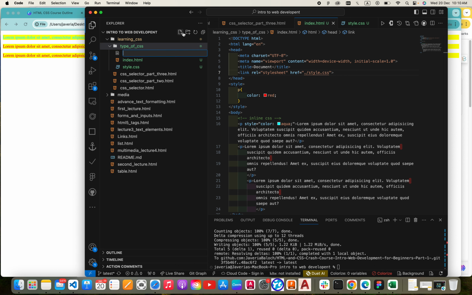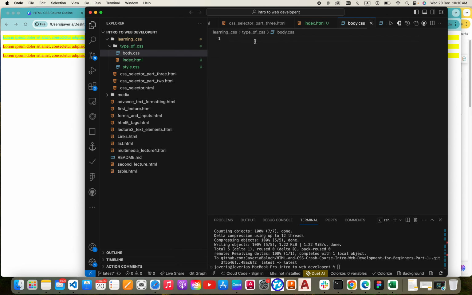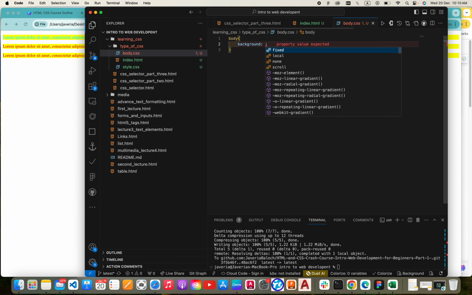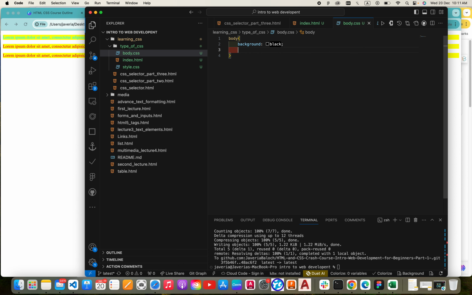Now I'm going to show you one thing more, I'm going to type it as body.css. I'm creating another CSS file and I will define here the main properties for all the web pages that you are going to create in your website. But right now we are just testing it on the index.html for your understanding and for keeping it simple. Here I'm going to define the background, that should be black, and then there should be a padding of 4 rem.